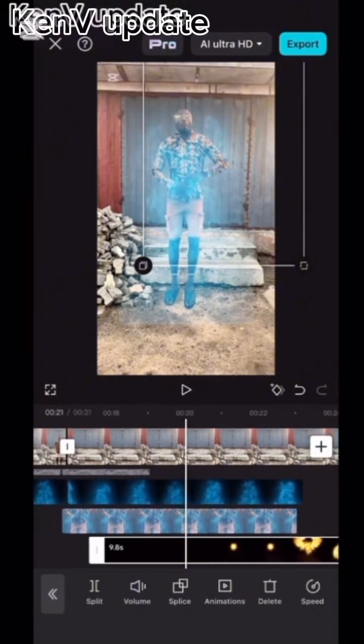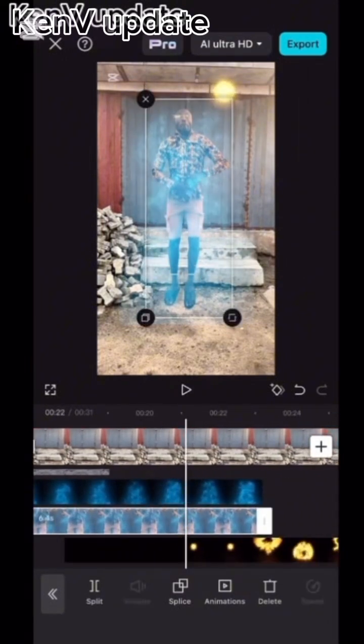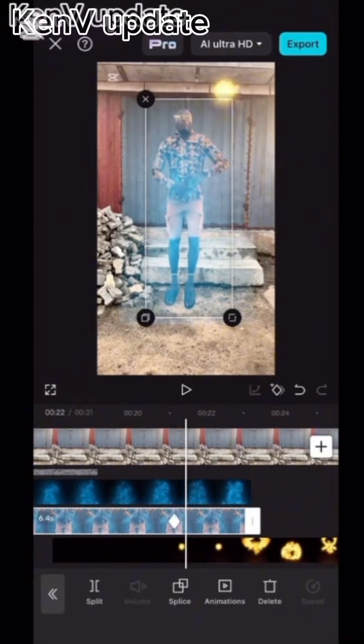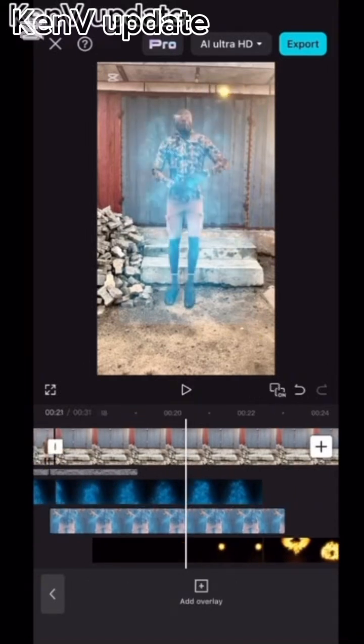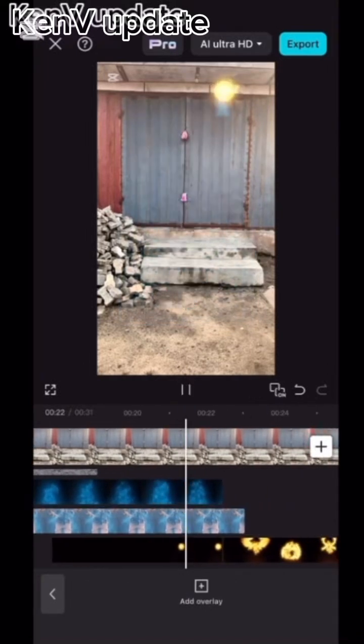All right, then you come to this image layer, the third layer, click it and add keyframe. Then you adjust it a little bit, crop this character and place him inside that light. Put him inside the light. Crop him completely, put him inside the light. All right. Just put him inside the light. Let's play it and see how it's going to play now.